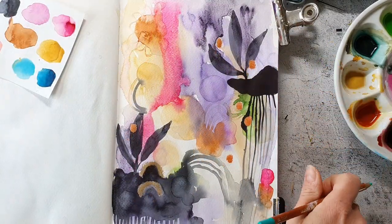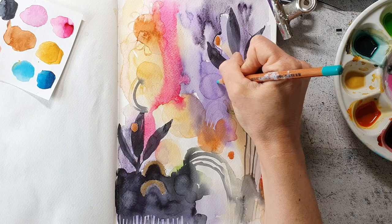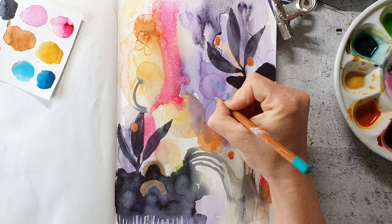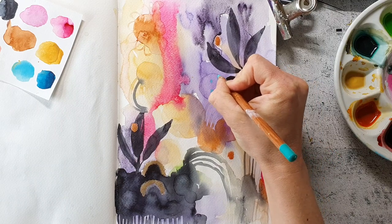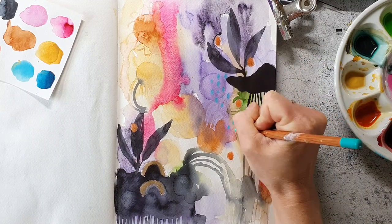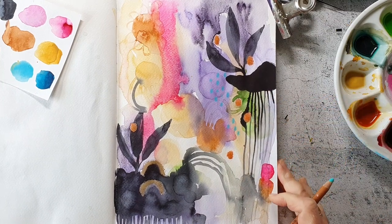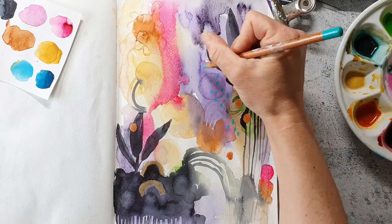When everything is completely dry, I like to go in with pencils or markers to create some patterns on top so the page gets more dimension and looks more interesting. Here I'm using a pastel pencil. It's also something that I only use when I have nothing else on the right side, because it transfers to other pages, or I'm using a fixative.